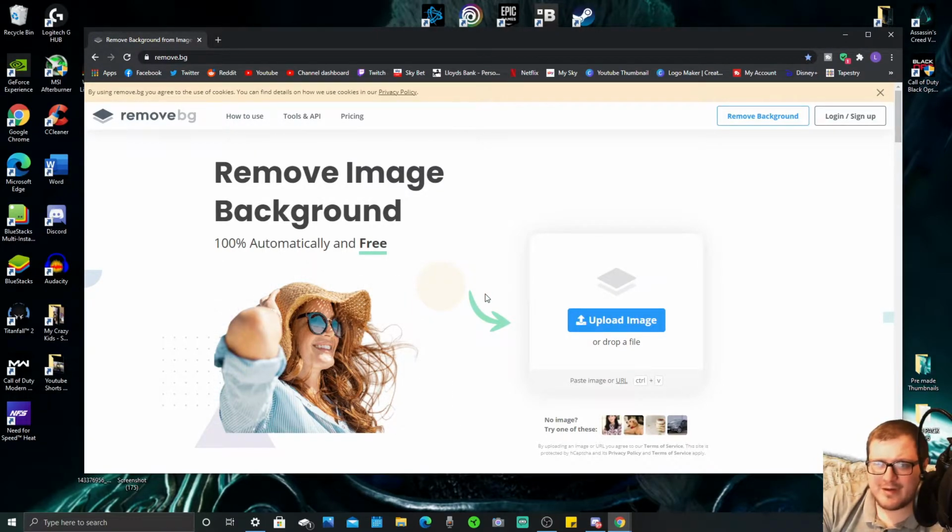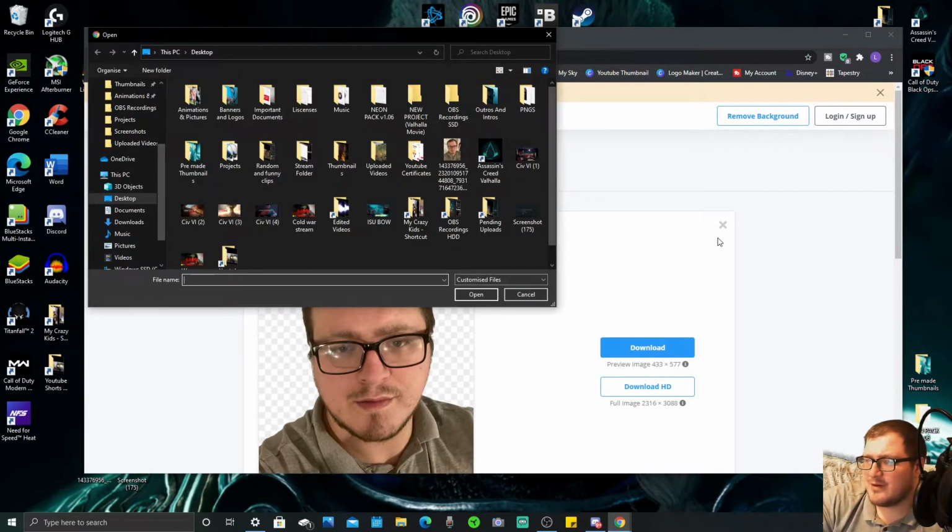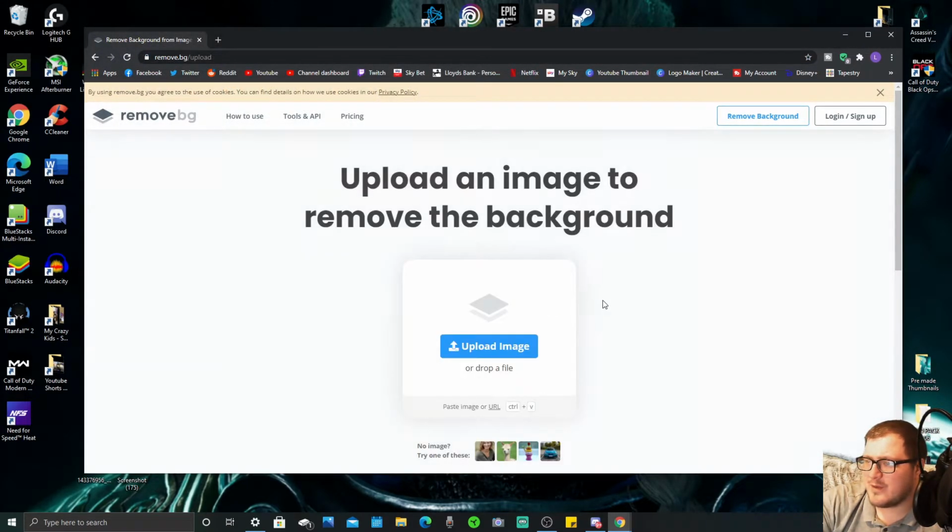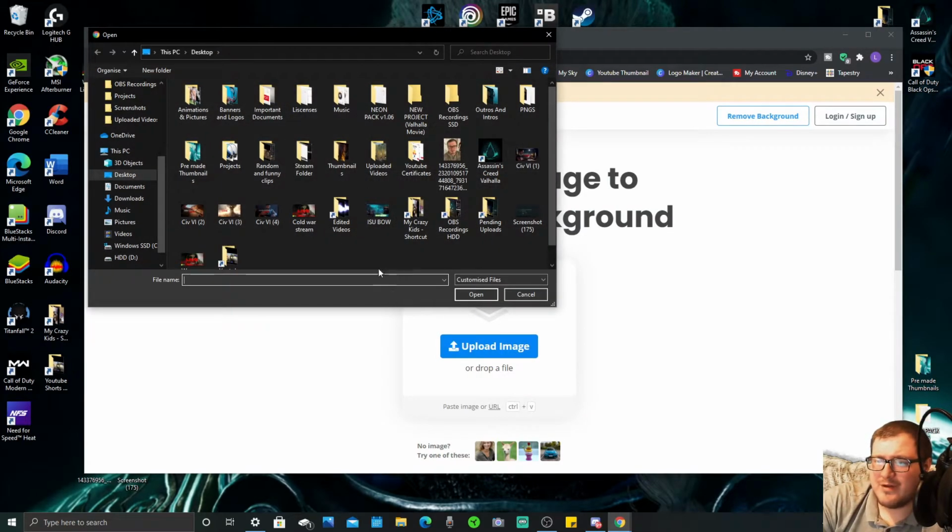The free site basically downloads in a bit less quality, but if you are using it for thumbnails, it won't matter because they're quite small, so it'll kind of level itself out. But obviously you want to pay for it if you want to use it for bigger things, you know, for art or graphic design. But basically, I'm going to show you how you do this, guys.